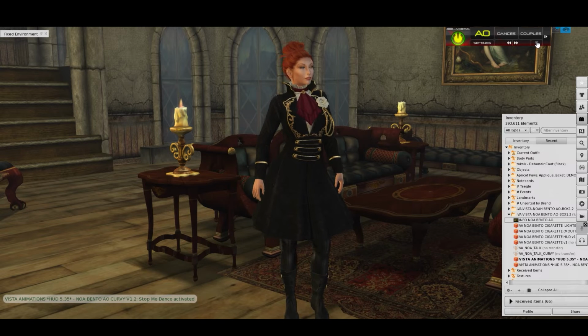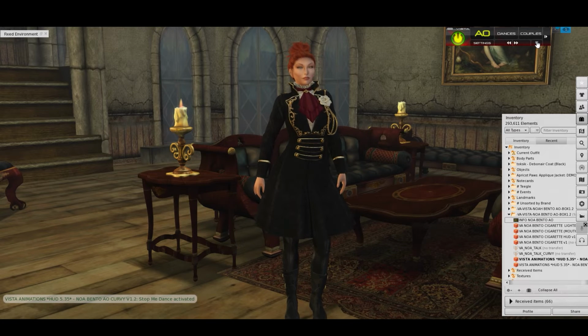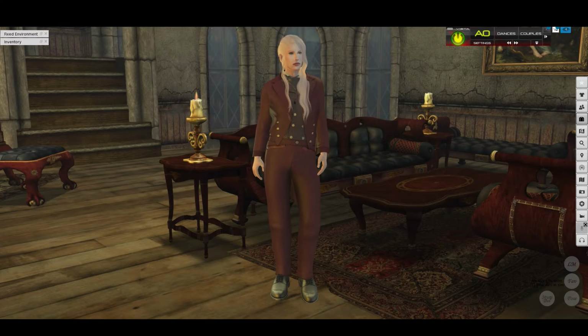So what I'm going to do now is magically turn myself into male Freya and show you what Noah with an H looks like. So here we have Noah with an H, the male version of the AO, and for this I'm wearing a suit from Dreaming Thicket for We Love Roleplay, and a hair by Raven Bell.